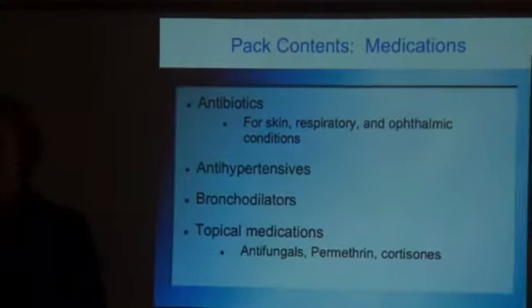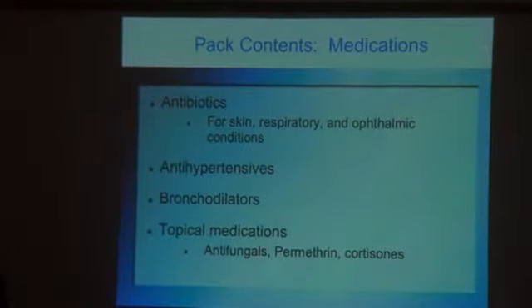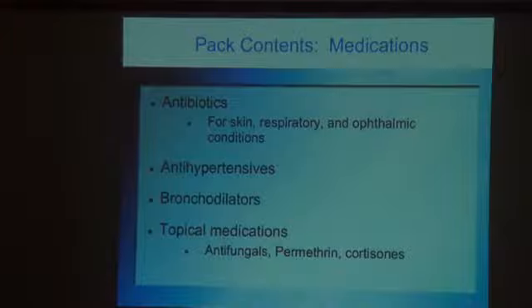In our packs we have antibiotics. We do have antihypertensives — we'll use them in conditions where, for example, when people are incarcerated and get out of prison, they get one month's supply of medicine. Often they're paroled into homelessness because they have to go back to the county where they were arrested. They know what antihypertensives they take but don't know how to get into a clinic and have no more medicine. In those situations we're not really starting them on something fresh. Bronchodilators are also important — a lot of COPD, we need a lot of albuterol especially in winter months. Topical medications — antifungals are a big thing that we hand out.